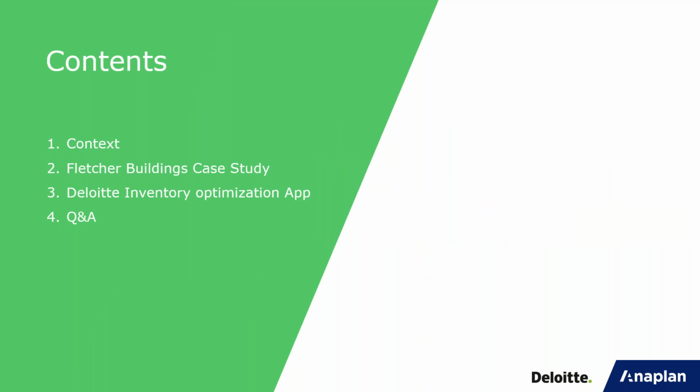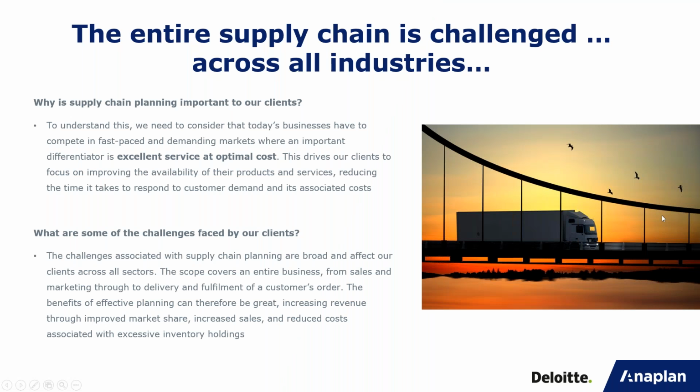If you can move to the next slide, please, Jason. So we're going to cover a very quick case study as a way of introducing the inventory process, and we're going to cover some of the basics with regard to supply chain, and then we're going to move over to looking at the inventory optimization app that we have built and we have deployed at a number of our clients here in Australia. And then there'll be time for a Q&A session that we can open up to later. Thanks, Jason.